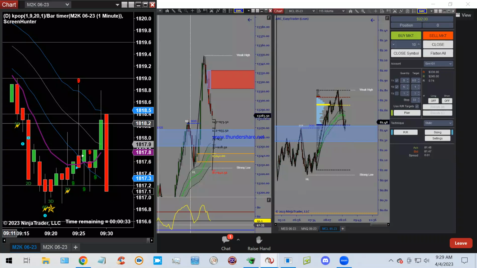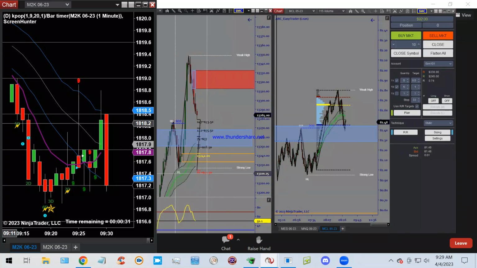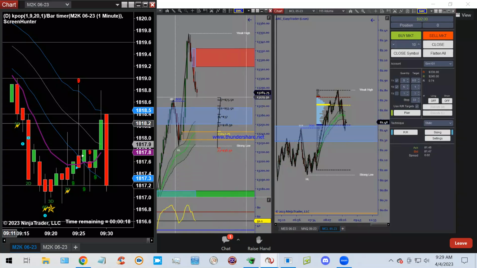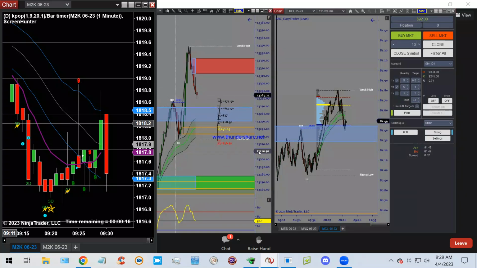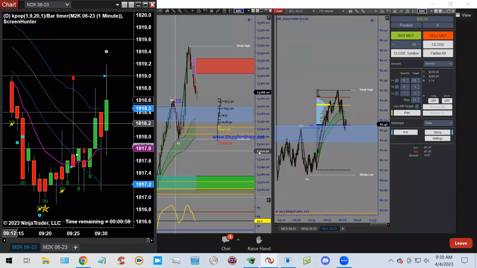One minute till the market's open. So we'll just be patient. We'll just let the markets open. This is that SMC order block setup from the break of structure. Value area low for that impulse wave up. So there's the market open.